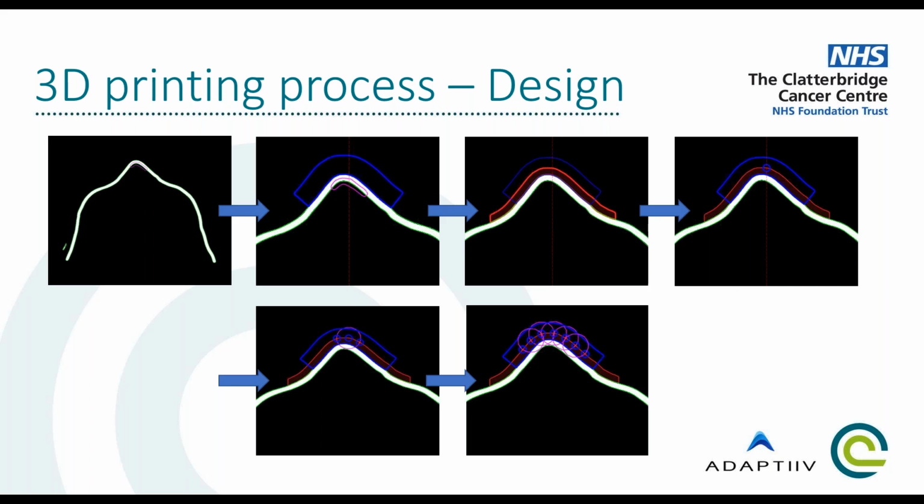So first of all, we created a standoff guide structure by outlining the interior of the shell and extending that by the amounts specified for the standoff. And then we created a vertical line through the applicator and on each slice dotted on the location of the channel that we'd like. And then taking that original central channel, we created another guide structure from that, cylindrical in shape, the radius of that structure being the inter-catheter distance that we required.